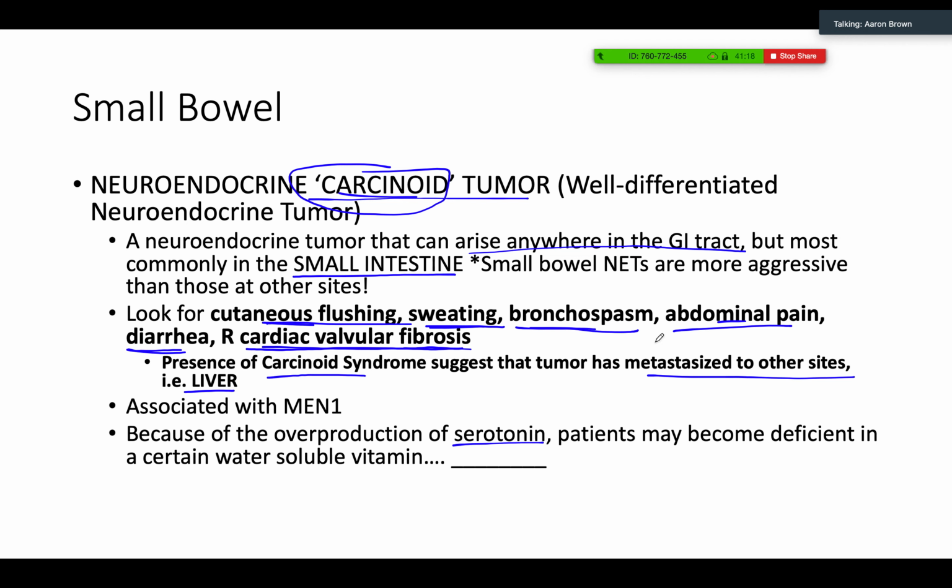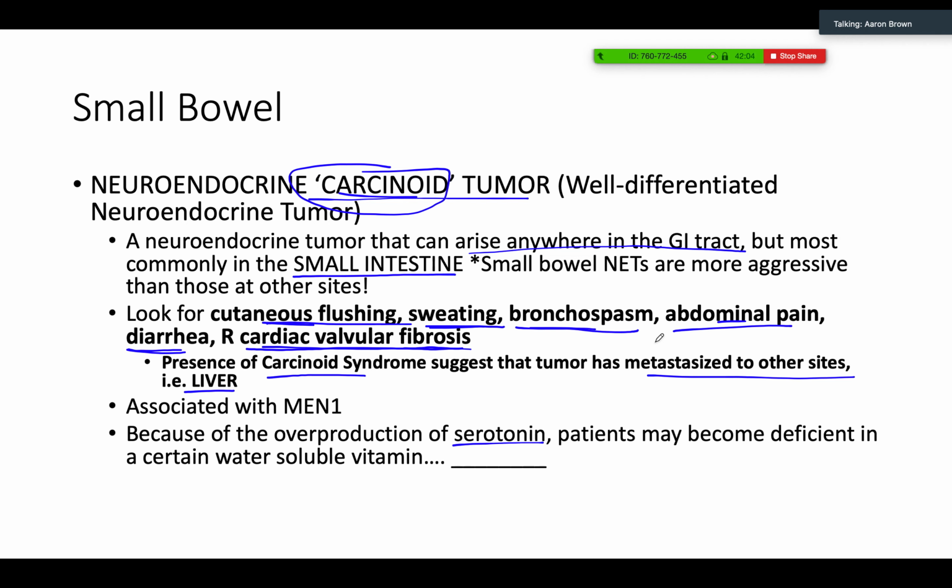Now, when you see this, you're going to want to say pheochromocytoma. I already know. You're going to see that flushing. You're going to see that it's coming and going, and you're going to be like, oh my God, this is pheochromocytoma. But you're going to be wrong if you pick that. Why? In pheochromocytoma, there's headaches and there's high blood pressure. In carcinoid syndrome, there's no headaches, there's no high blood pressure. Okay? That's going to be how you differentiate it. The high blood pressure piece is really big. If you see high blood pressure, that should push you towards pheochromocytoma, versus carcinoid is really more of just this flushing and gassiness, abdominal pain, diarrhea type picture.